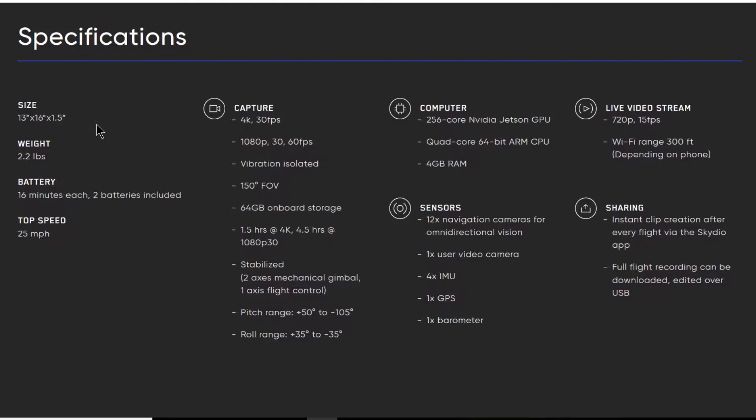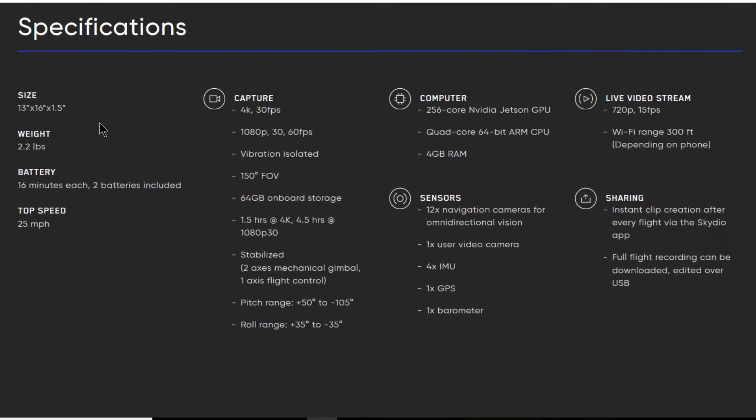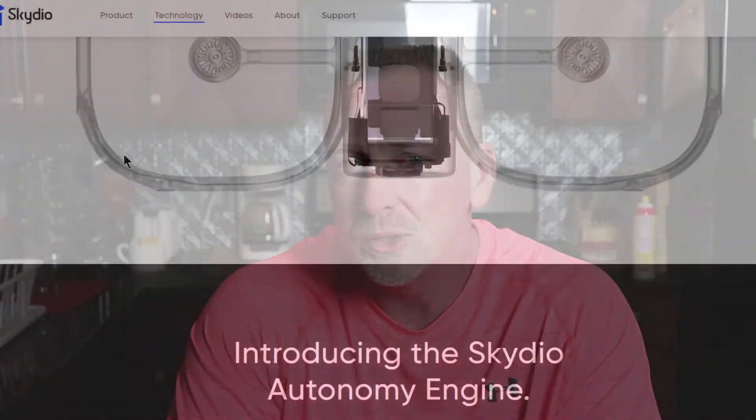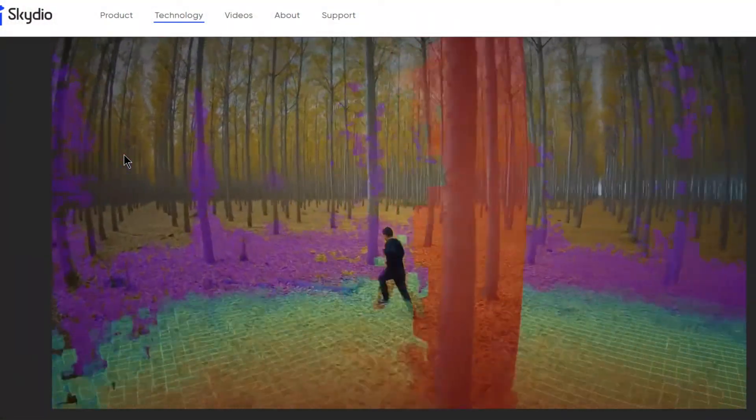For more information, I'll put up a spec sheet. It maps and understands its environment and appears to be super simple to use, making it very easy to fly and allowing you to actually enjoy the activity you're performing without worrying about flying or monitoring the drone itself. This drone is fully autonomous — versus what they call pilot-assisted — which means once you launch it, you really don't have to manage it from a controller or your smartphone. Just launch it and forget about it. I think that's the big selling point of this drone.